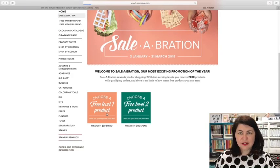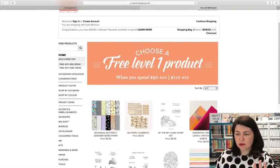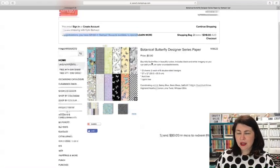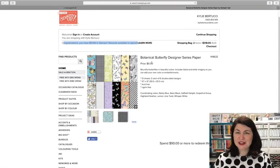When you view your shopping bag you can see it's perfectly fine — it says you've got zero remaining. If we try and add another level two, there's no button — so it will tell you when you can or can't add something. You need to spend another $90 — but wait, you have rewards too! Did you know that's where your rewards sit? Do not use the host code if you have rewards. I was really sad for one of my customers because she placed two orders and missed out on really good rewards.